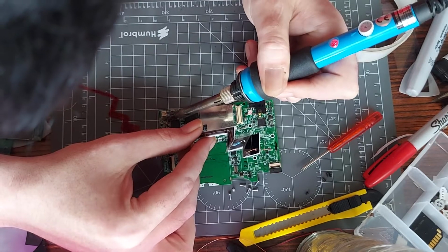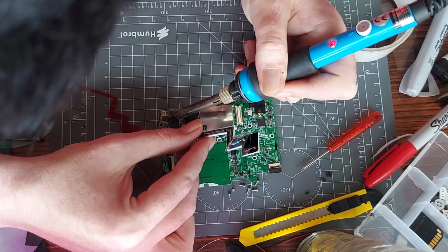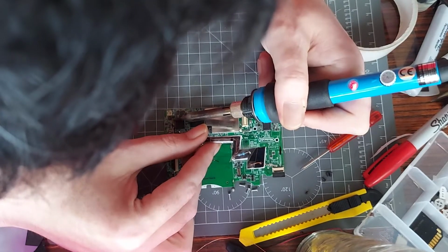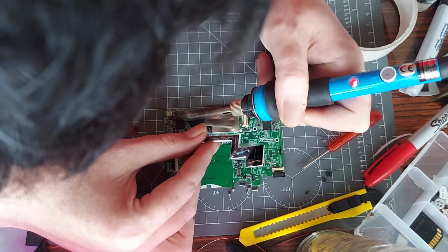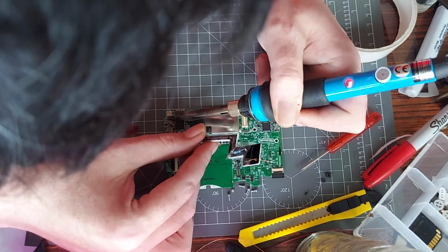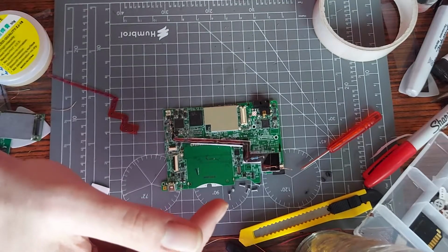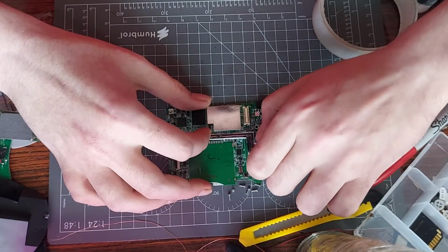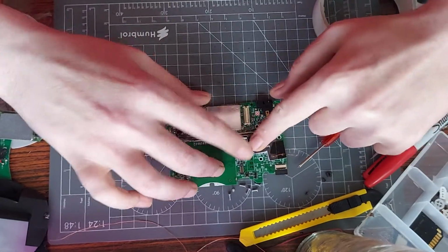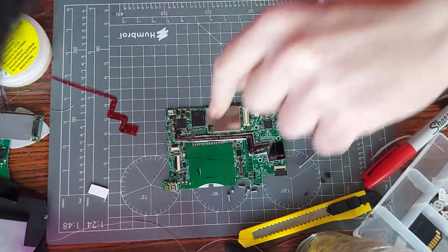Oh crap. I was going to say if I had it then, but. Oh crap. I think that's good. Hopefully it won't come loose on placing that, because I think that's just stuck down to the board. Yeah, it seems to be good. Whew!